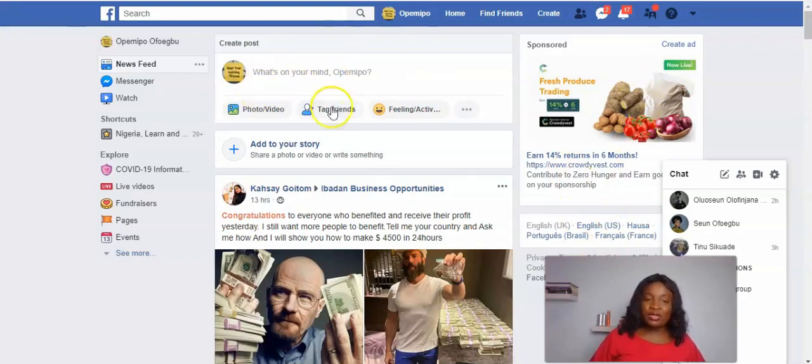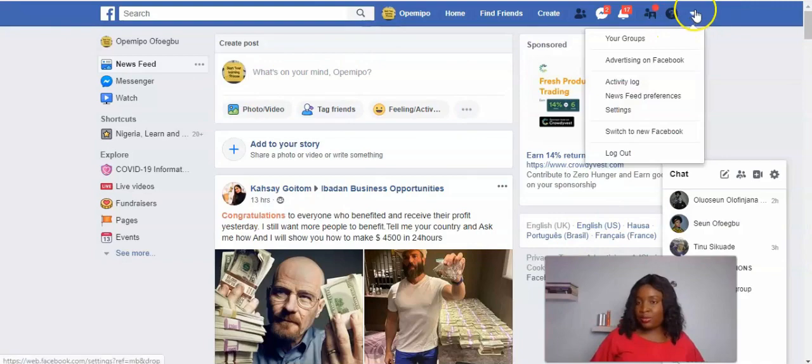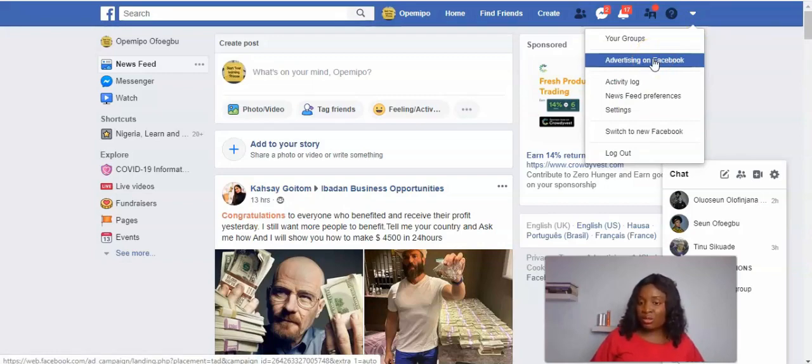So when you get to your personal profile, just click on the options and you will see advertising on Facebook. Now, I don't have any page connected to this. I'm doing this so that you can see exactly how it's done from scratch. To be able to run ads on Facebook and on Instagram, you must have a Facebook business page.